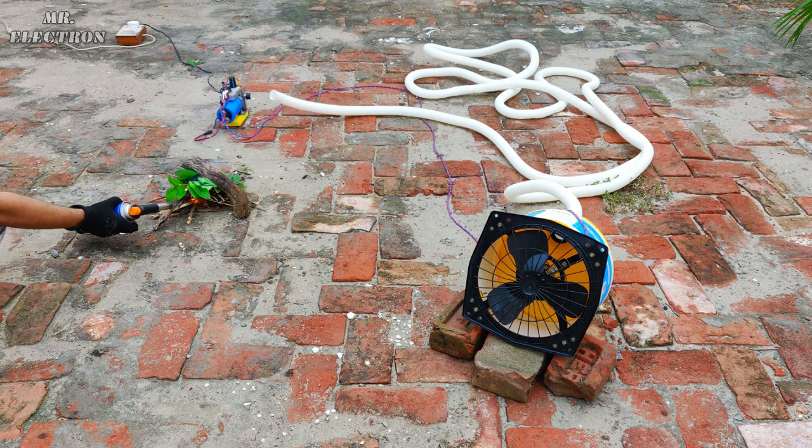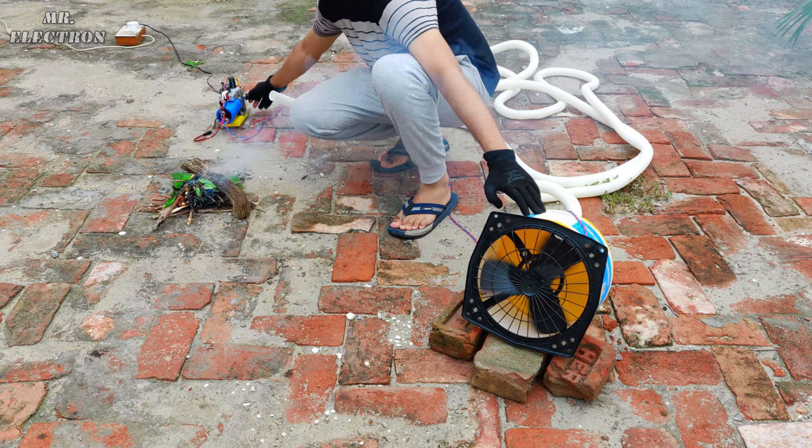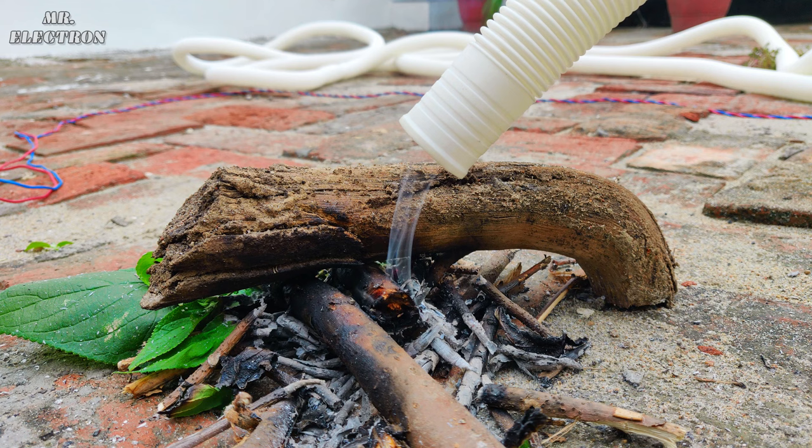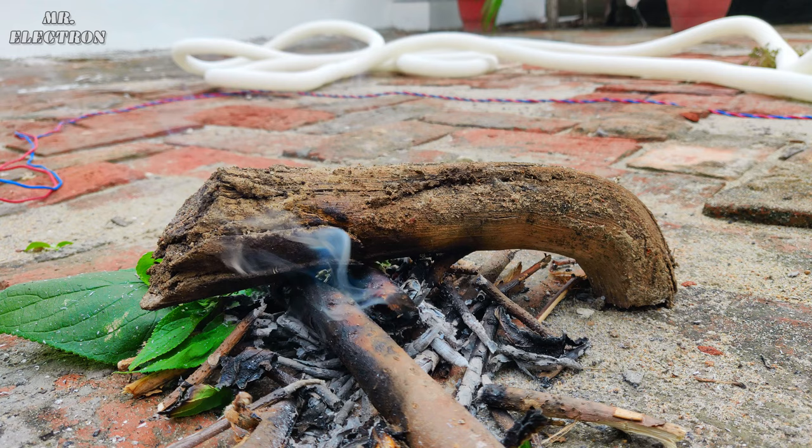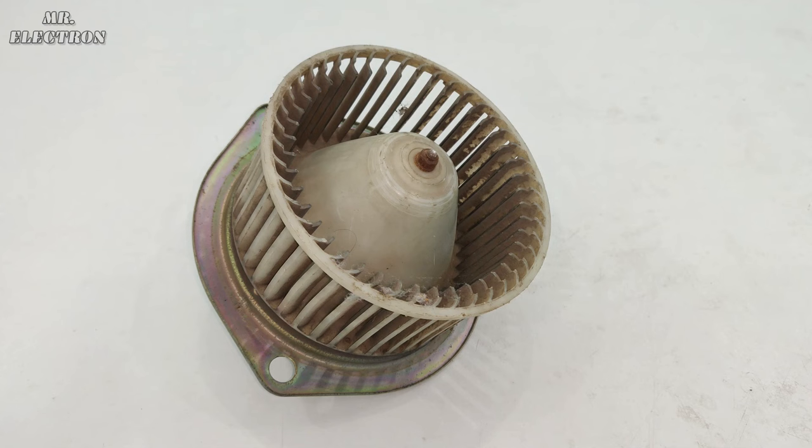Now, because of the limited size of the exhaust fan and only 30 watts of DC motor, the suction pressure of this mini jet exhaust is okay and not excellent. Plus, I'm also using this 10 meters long pipe, which is further reducing the suction pressure. So, for my next similar project, I will be using this one for the same job.